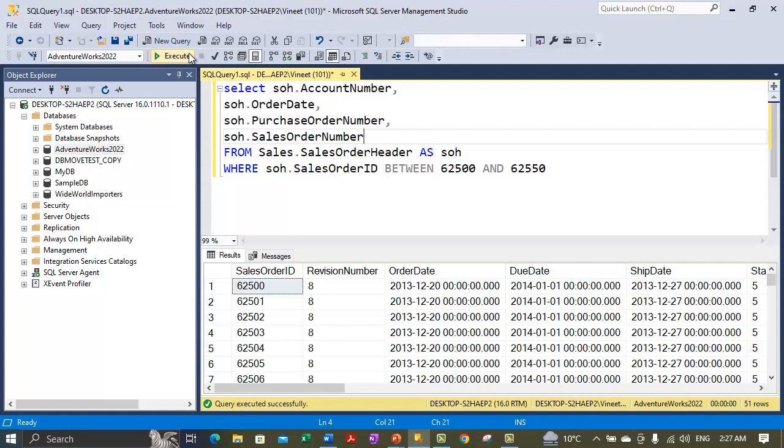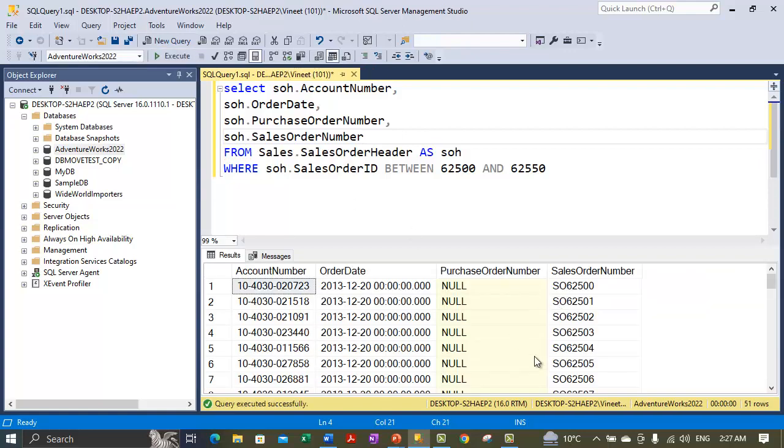Alright, let me run this query. This has given us the output. So this is the syntax for the query, and we see syntax optimization when code passes through the binding process under the Algebrizer.